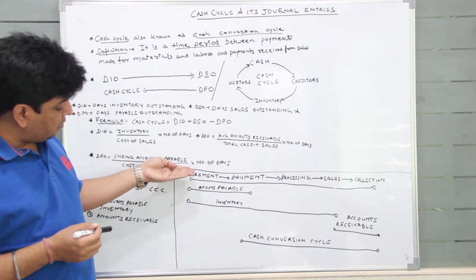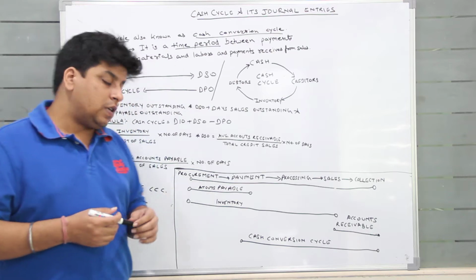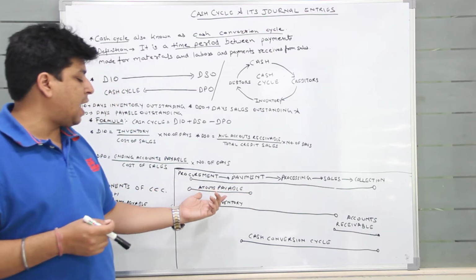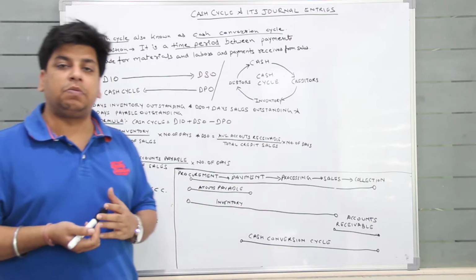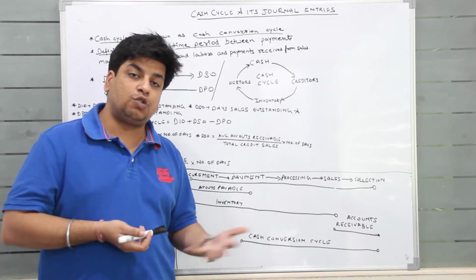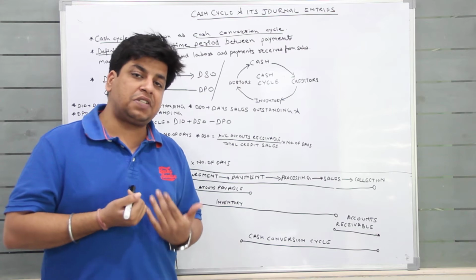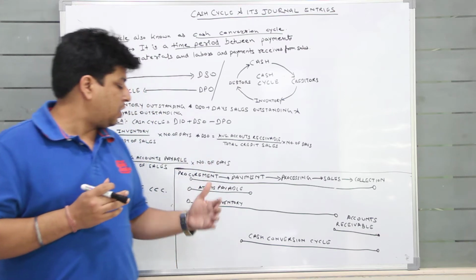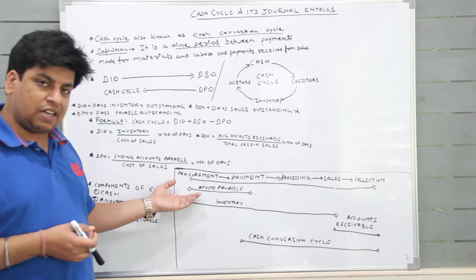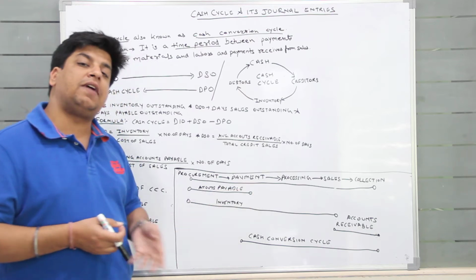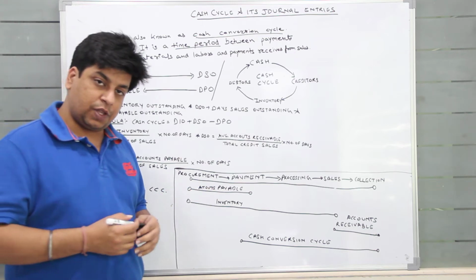Now, but for the time we have procured the goods until the time we are making payment, this entire duration will be captured as accounts payable, because as per the definition of accounts payable, it is the amount to be paid to the vendors for goods and services purchased on credit. So accounts payable appears in the books when we have purchased from our vendors on credit and ends in our books when we have made payment to them. Accounts payable is a liability for a business.